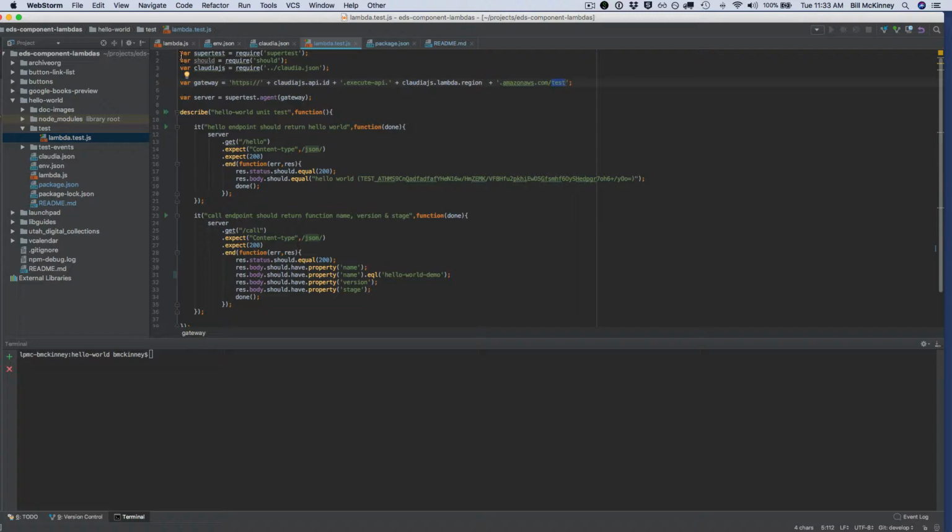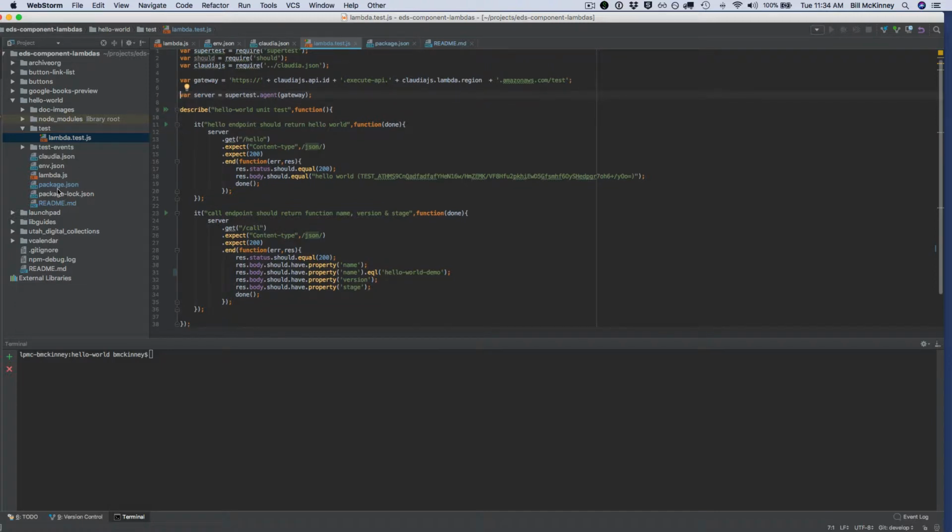I'm using a couple of node modules to do testing. I'm using one called supertest, and another module called should. You may have other modules that you like for testing, but for this example, these are the two modules I'm using. At line 7, I'm creating a server using that URL and the module supertest. In the body of the test, I have two separate tests, one for each endpoint that's handled by the Lambda function. The first one is for the hello call.